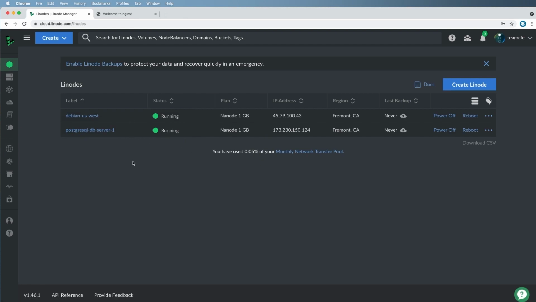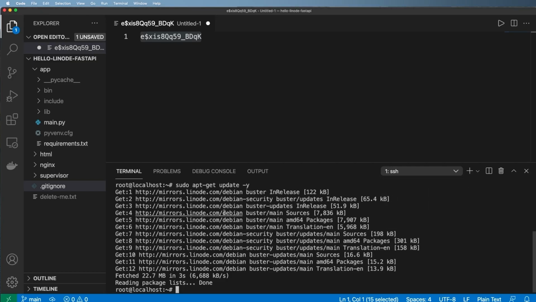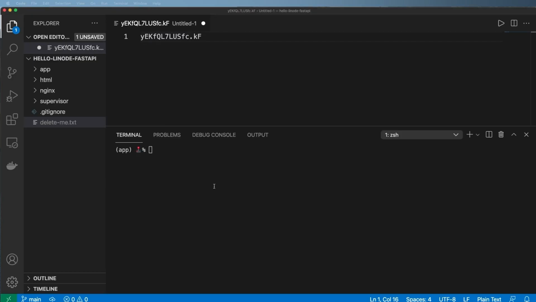One of the ways to solve this is by creating a Bastion server, which is basically a middleman server between me and all of my other services. That's not something we're going to cover at this point. But for now, we have our server and it is provisioned and we are able to log in, which is great. All right, so now we're going to go ahead and configure our PostgreSQL server.